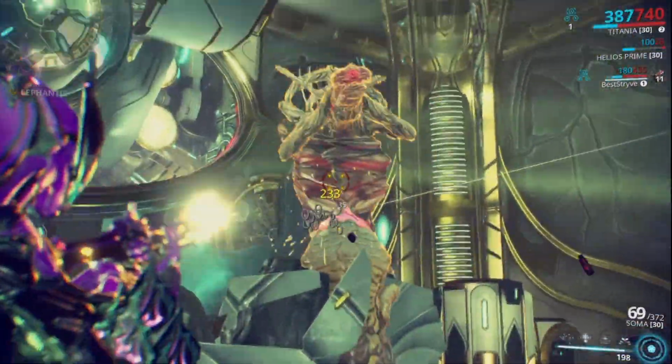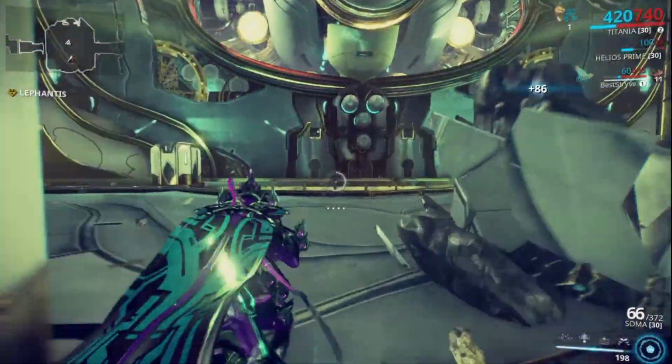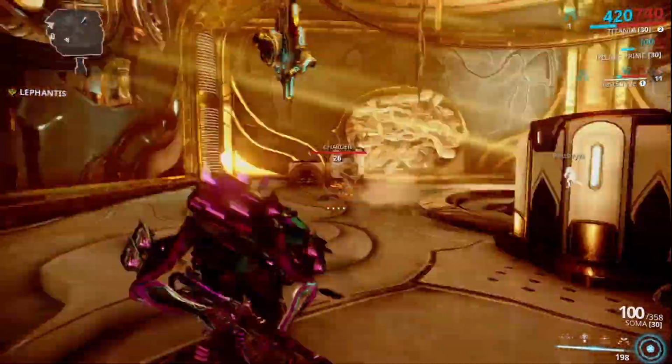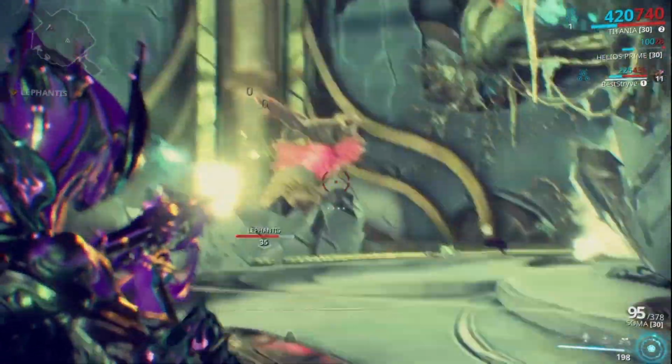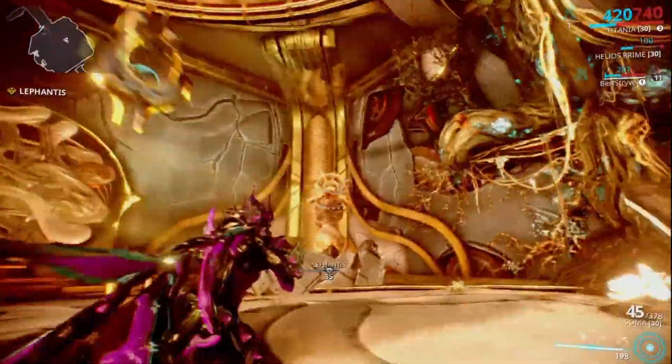Here I'll be using the Soma. It is fast and gives a lot of ammo. The beginning stage will be getting to know your attacks and evading spawning infested pods. The heads will spawn infested pods, releasing the infested into the arena. They are not hard, but just annoying. But they drop extra ammo, energy, and health orbs.